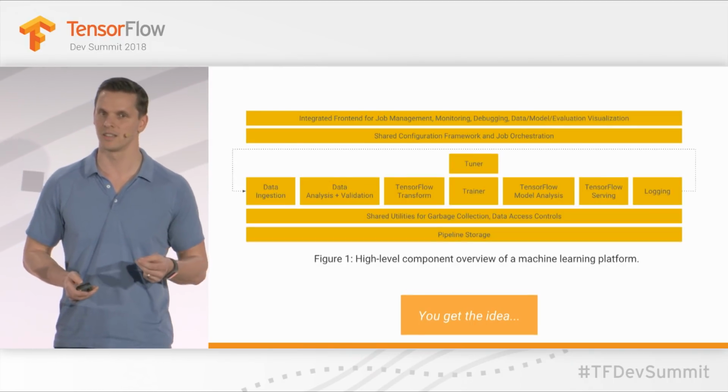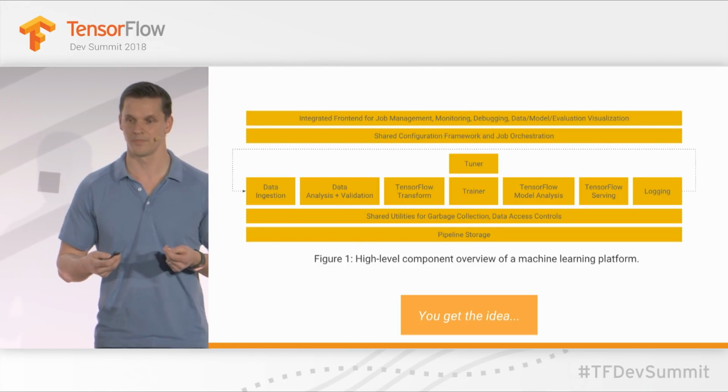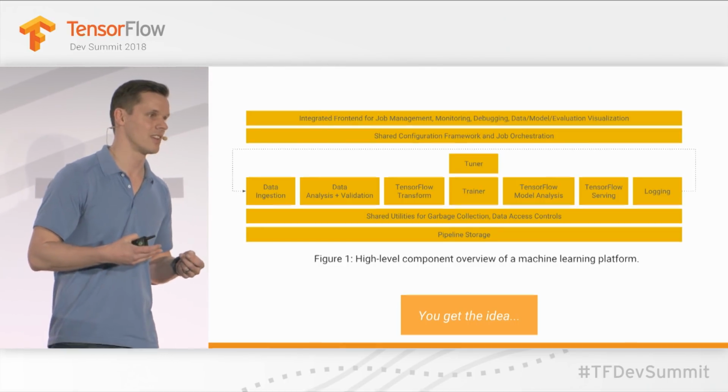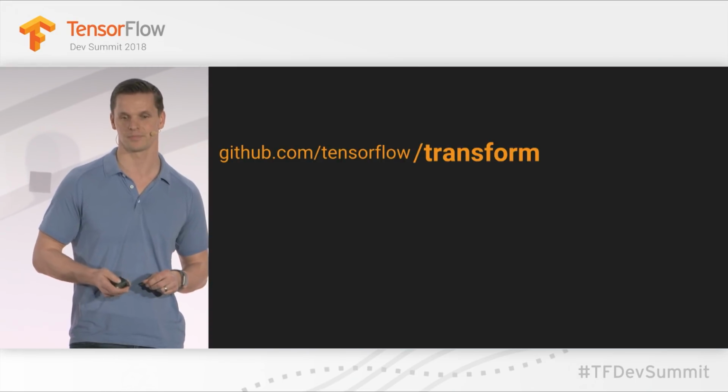And I think you get the idea. Eventually, we want to make all of this available to the community, because internally, hundreds of teams use this to improve our products. We really believe that this will be as transformative to the community as it is at Google. And we're working very hard to release more of these technologies and the entire platform to see what you can do with them for your products and for your companies. So keep watching the TensorFlow blog post for a more detailed announcement about TFX and our future plans.